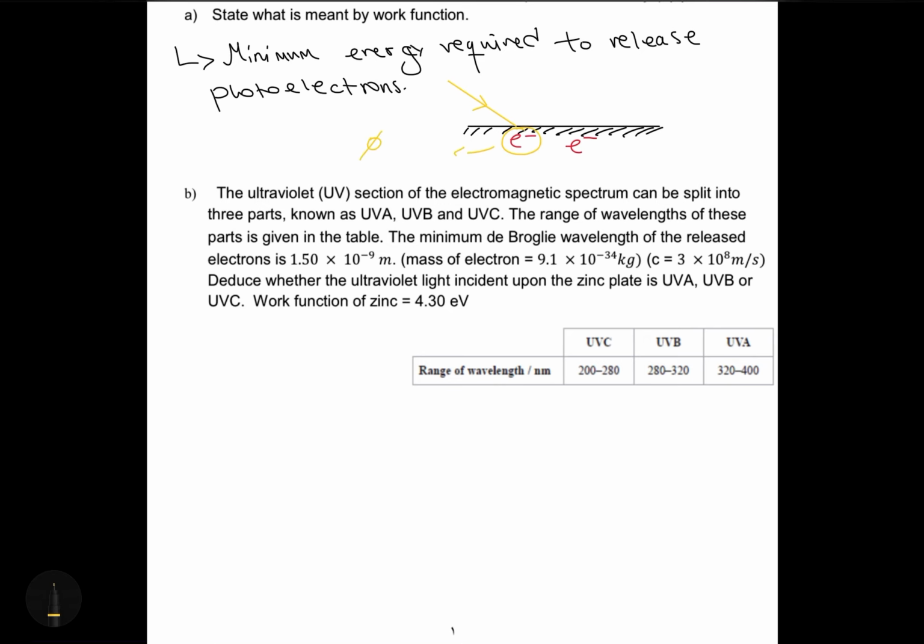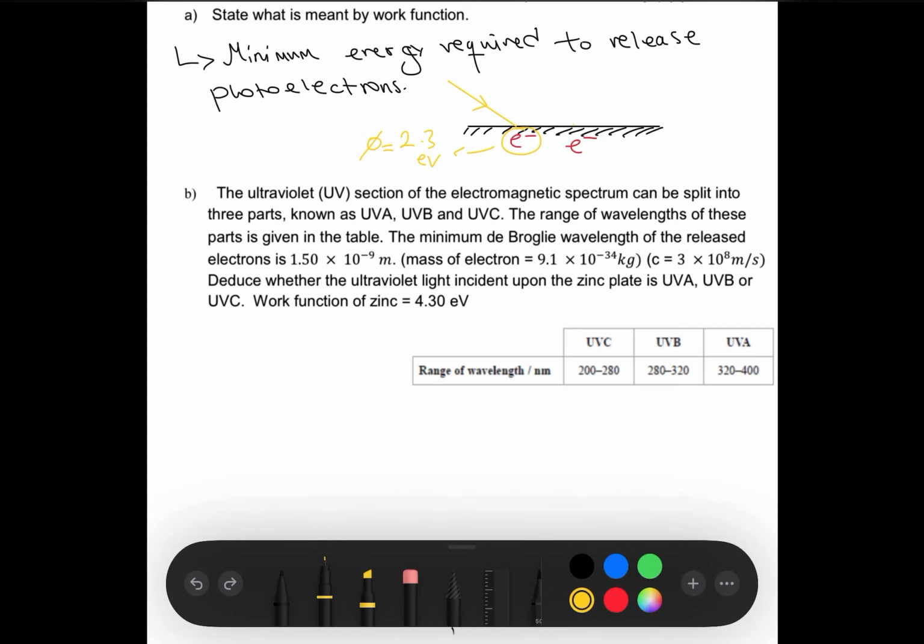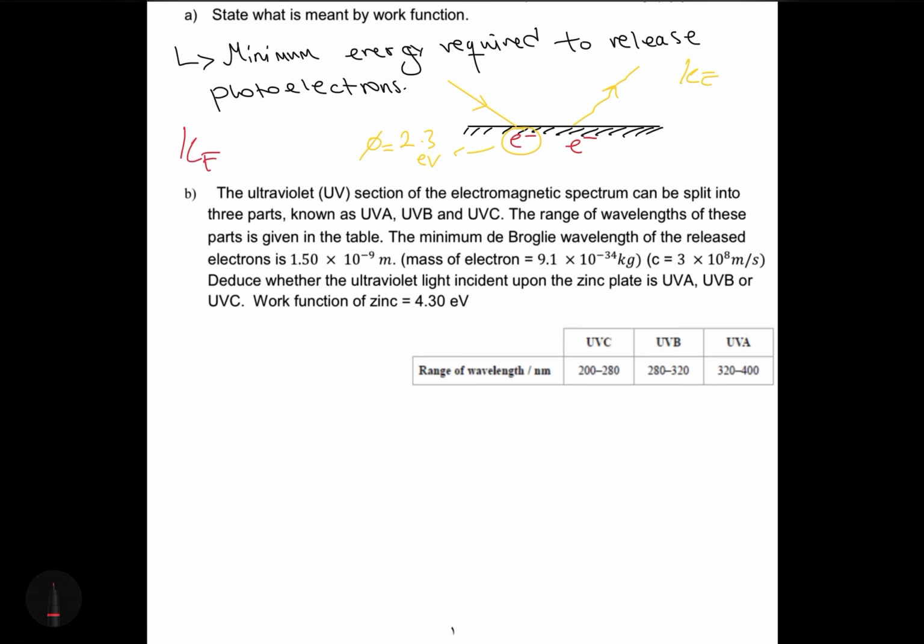If the work function is met by the light, that means the light has enough energy to pay a ransom fee to the metal, and the ransom fee, by the way, is this work function. For example, it could be 2.3 electron volts or 4 electron volts. If the light has enough energy, then it's going to allow these electrons to get released from that surface. And these electrons are going to come off with a little bit of speed, so they have kinetic energy. You can find the kinetic energy of these particles simply by subtracting the work function, the ransom fee that has to be paid to the metal itself, from the energy of the photon that hit the metal.